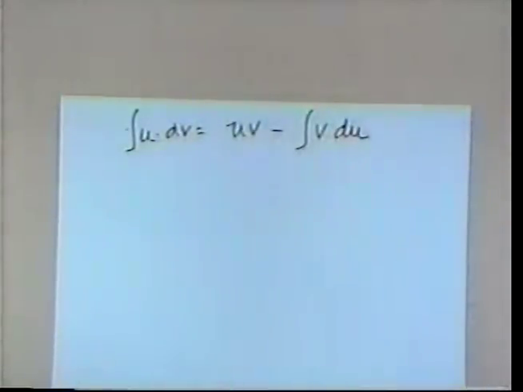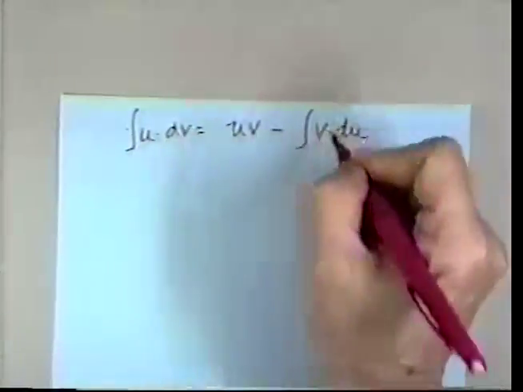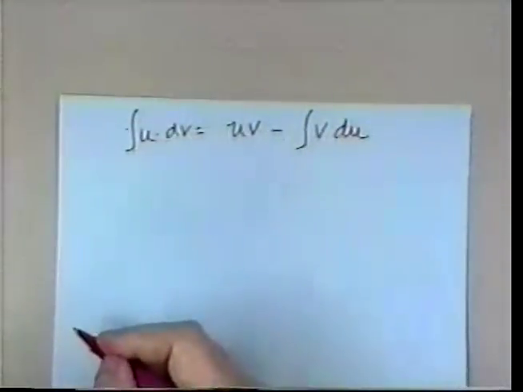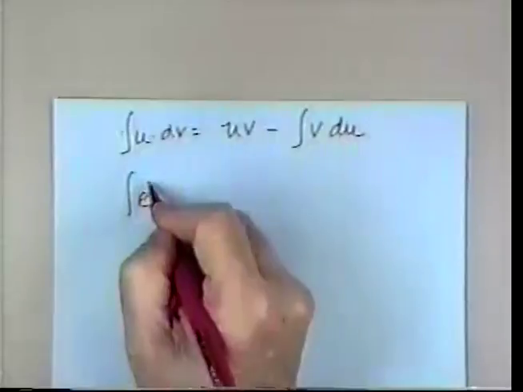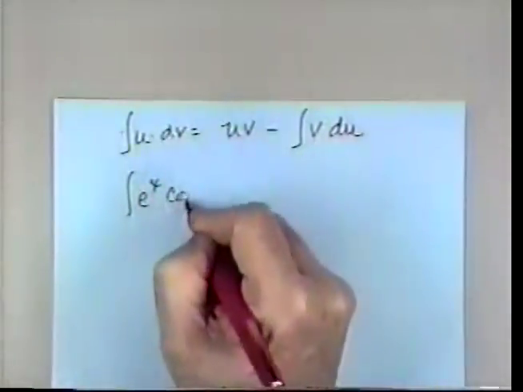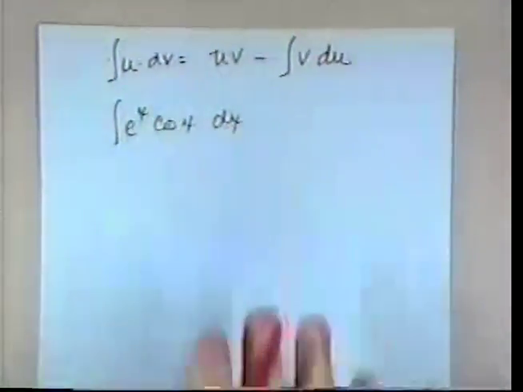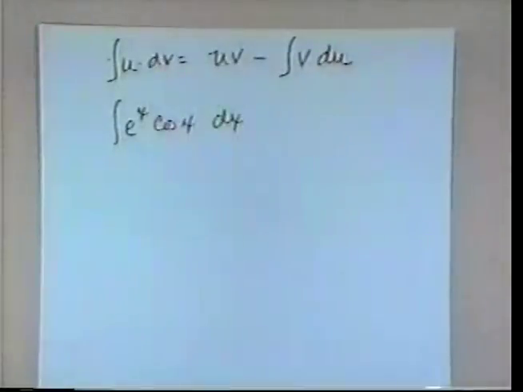Well, what I want to do is look at one where this one doesn't get any harder, but this one doesn't particularly get any easier. And it's a neat little technique. Sometimes you have to do things more than once. You have to do by parts more than once. So let's look at this particular equation. This is a fairly standard example for this variation of the technique, I guess, would be a good thing. And let me ask, what are you going to choose here for your u, and what are you going to choose for your v?